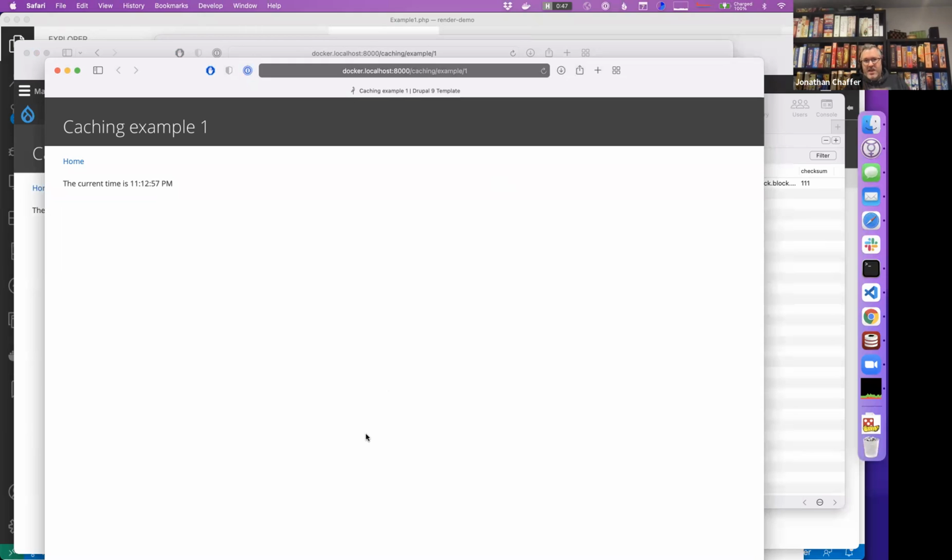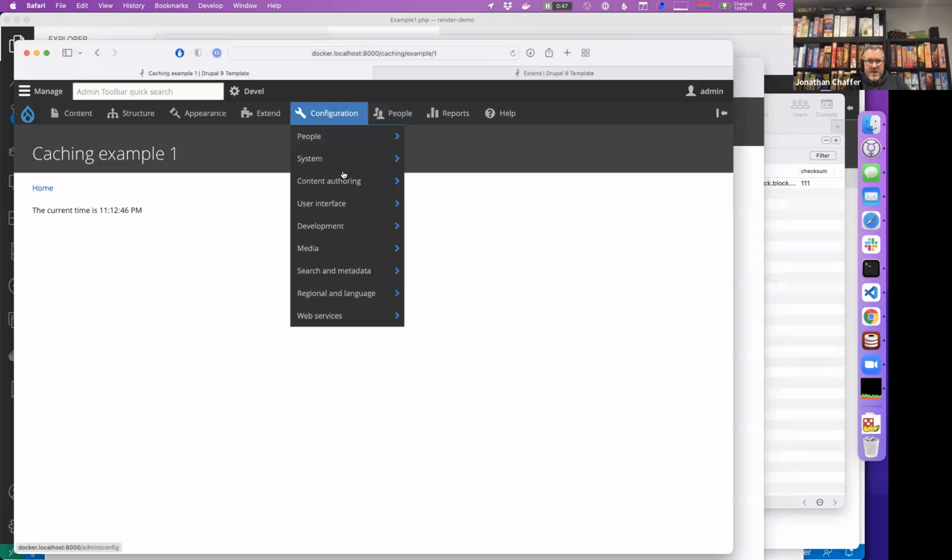So that's a limitation. It can only work for anonymous users. Plus, in our example right here, we don't want this time to stay the same forever. We want it to change. And this static page cache, this internal page cache module, doesn't have any way of knowing, hey, something has changed, I need to display a new version of this page. It's pretty dumb. It knows about some things that you might do and can invalidate the whole thing, but mostly it's just time-based and it's going to hold on to things for a while.